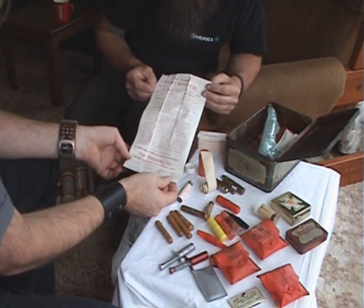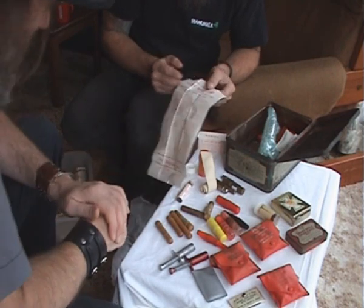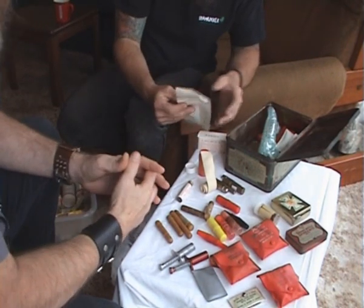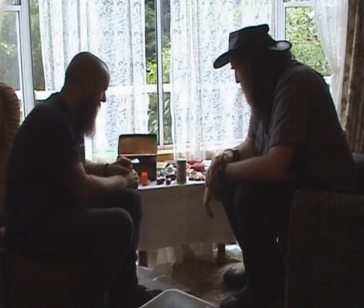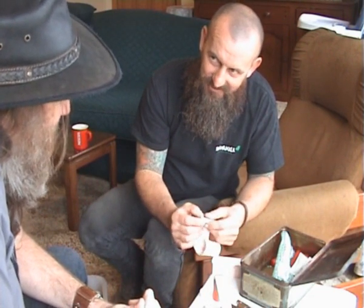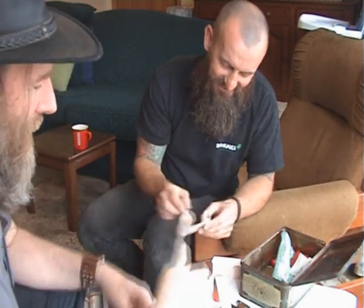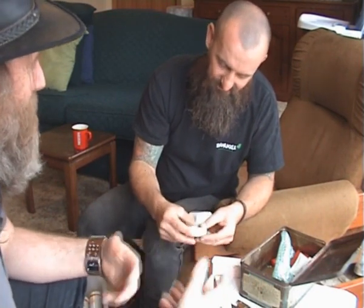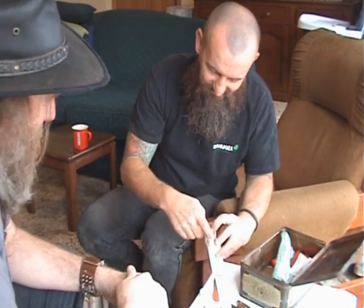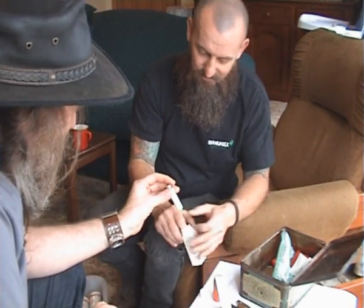These are old medicines where the doctors sort of made their own thing up and sold it around the place — Australian, and I think this one was Melbourne. Back in the days before insurance ruined everything. A lot of the time they demonstrated their product on themselves to prove it worked, then they'd sell a lot more. I think they were the days when they used to let a snake bite them after pulling the fangs out, so there was no venom actually injected. Although some people can become immune to certain snake bites — build up an immunity over time — and these guys would sell using a demonstration of the one they're actually immune to.